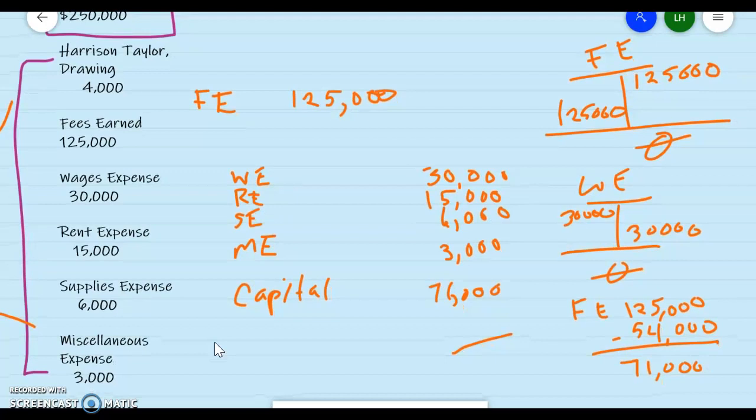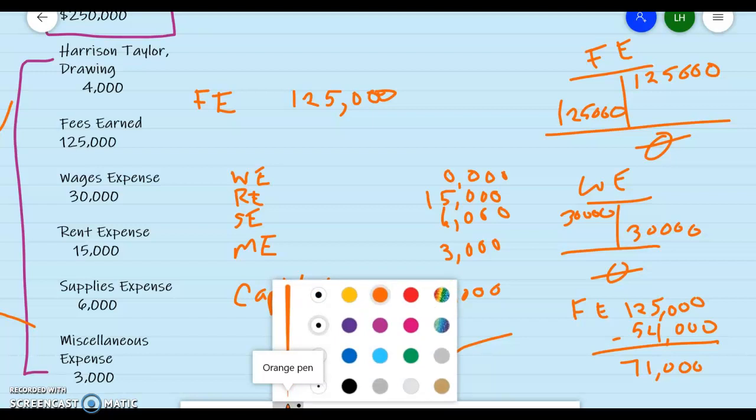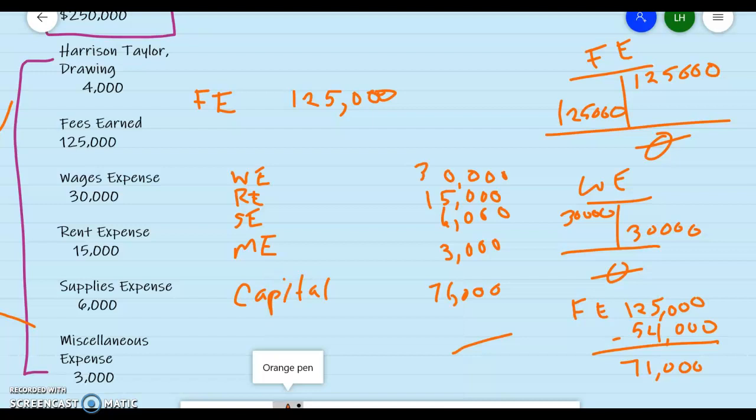Now, what would be the difference if your expenses were more than your revenues? Then you would have a net loss. Let me just show you this. Let's make this $130,000. If you made that $130,000, then that would make a net loss. So then you would end up debiting capital. If you have a net loss, capital needs to go down, but you put capital wherever you need it in this entry to make your debits and your credits equal. Okay, I'm going to fix that back. 30,000. All right, that was the first entry.